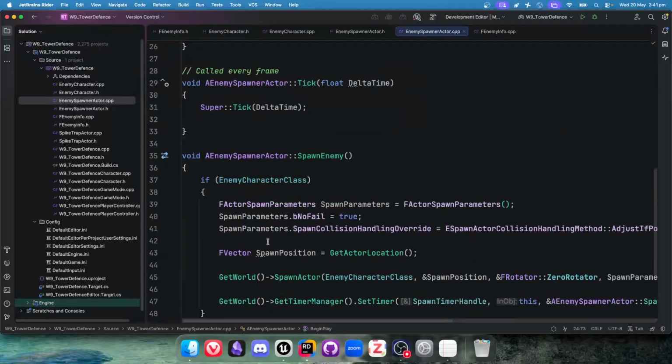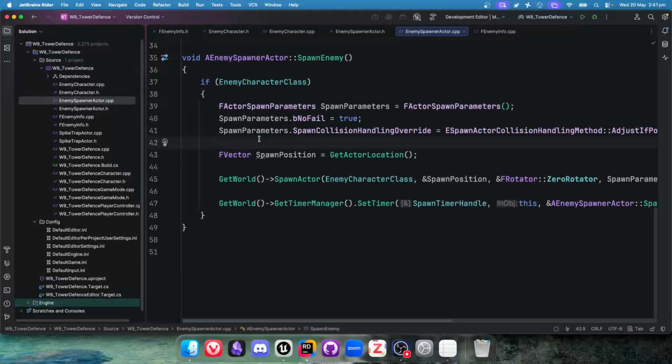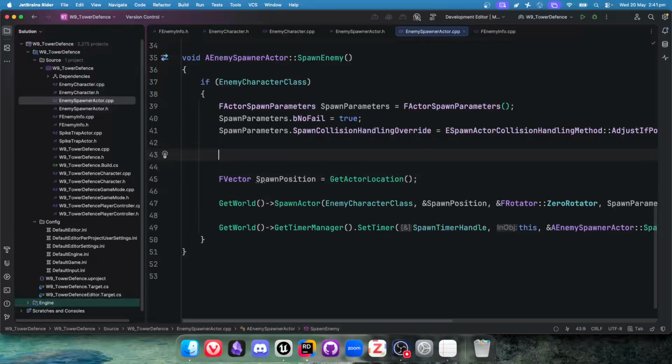Now, the rest of the magic is going to happen inside of our SpawnEnemy. And I'm going to put it around line 43, in between the spawn parameters and where we're currently getting the actor location. We're going to set some default values. So these will be our sensible defaults if there is nothing to load from file. And we do this just because, for whatever reason, if we forget to load the data table, or if something is wrong with the way the data is formatted, we still have a sensible spawning point instead of crashing.